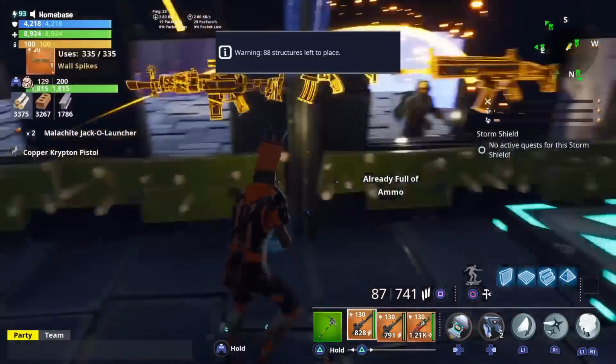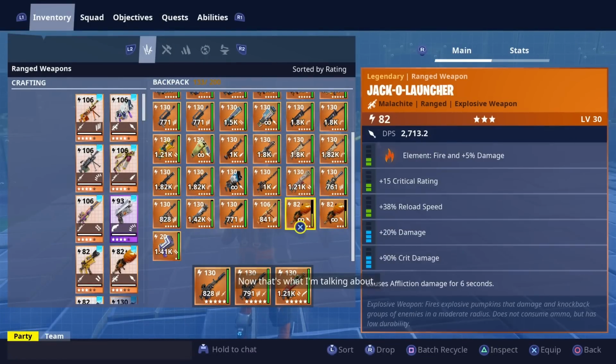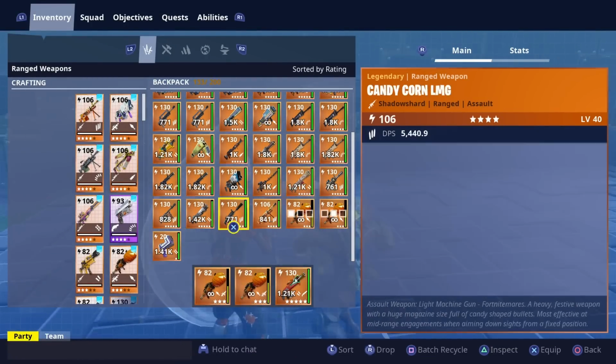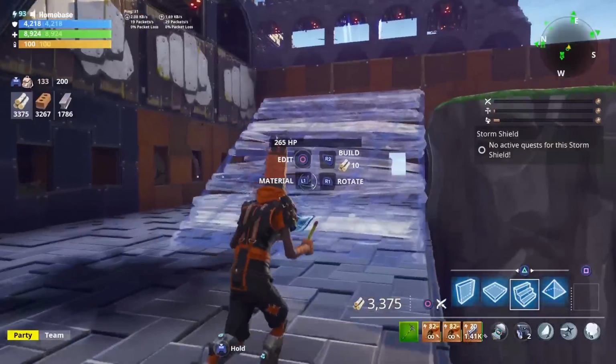My finger slipped. Dude, that's what you get. Scammer, get scammed, bro. That's what you get. Let me see if they're 130. Wow. They're power level 82. Bro. Wow. Yo, get my guns back, yo.